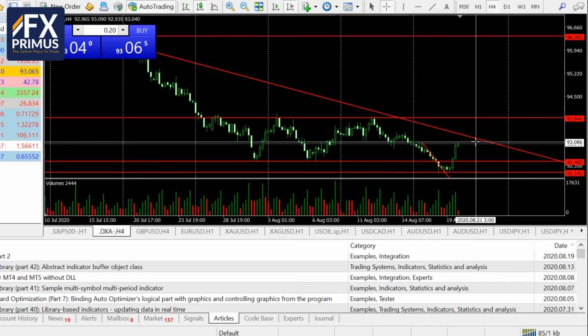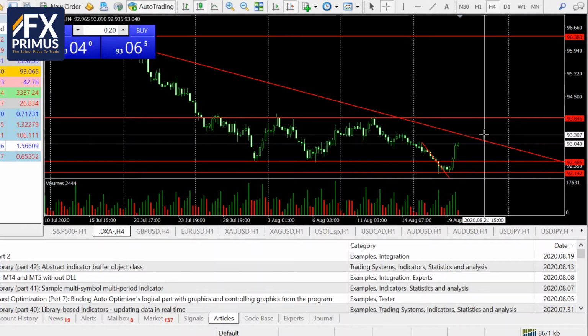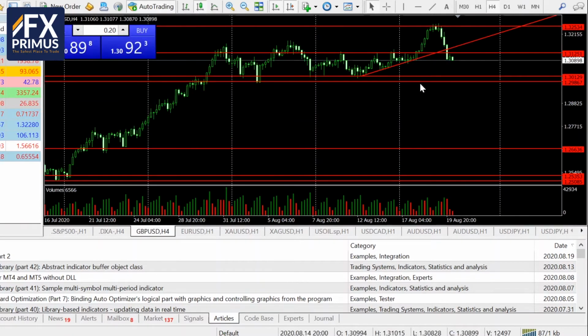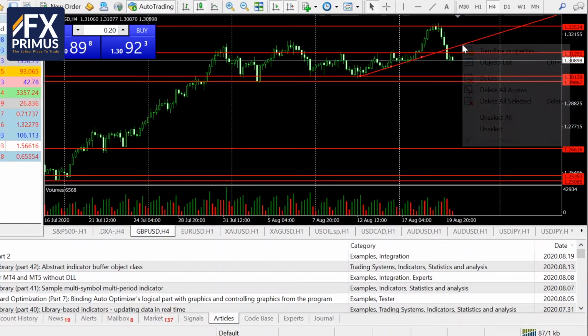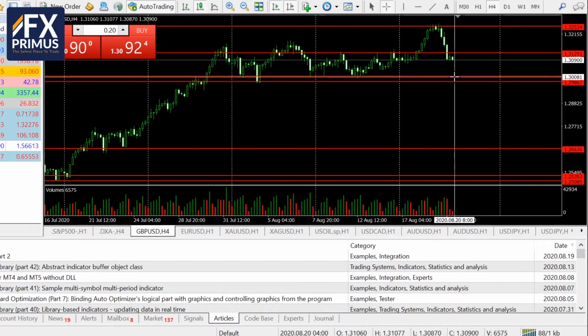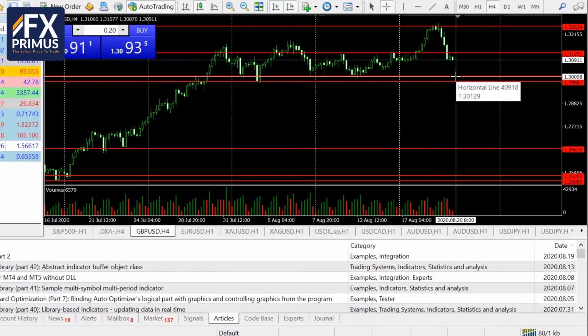Currently is at the highest levels for the moment. So if there is still strength to move up, we are looking for the US dollar to test 93.30 levels, which is about 28 points to the upside. So if the US dollar does strengthen again, we could see the UK pound moving further down to the next support levels of 1.3009, which is about 80 pips to the downside.